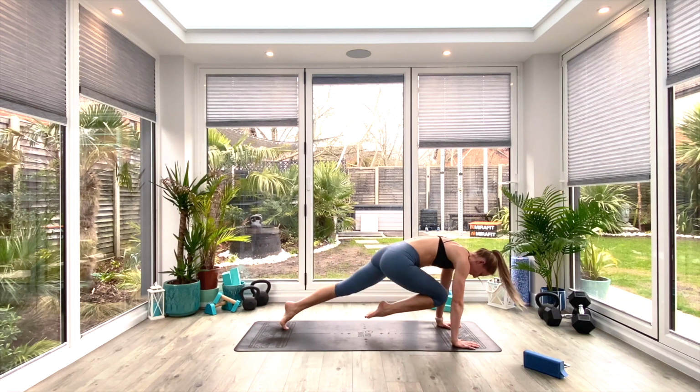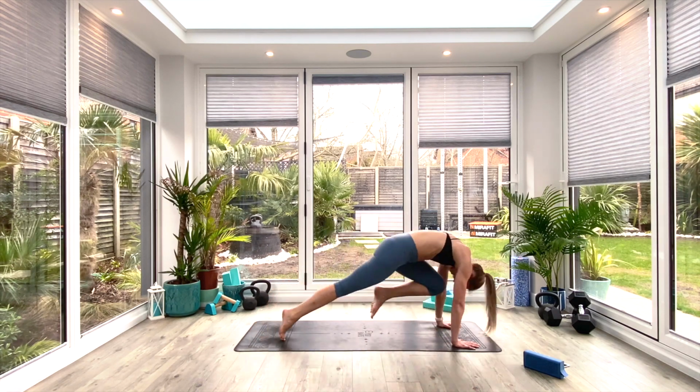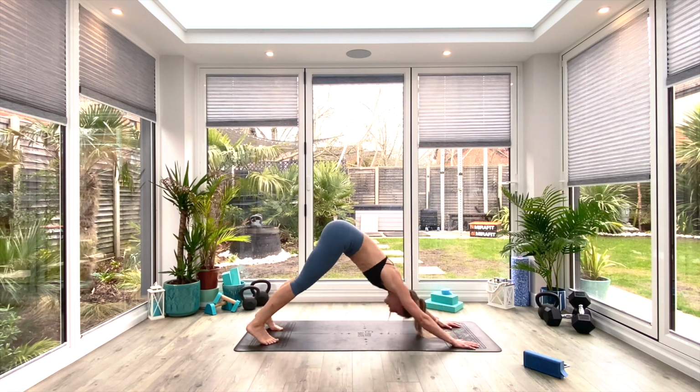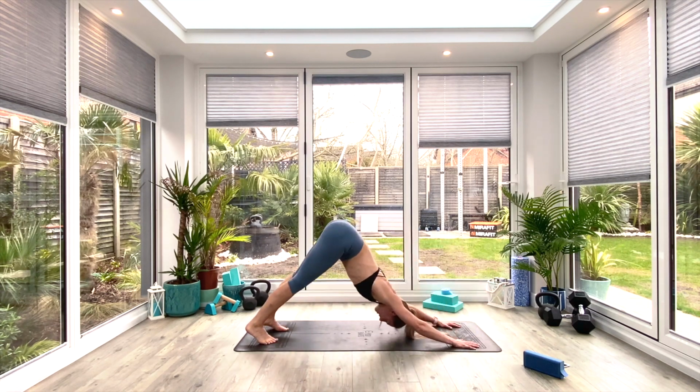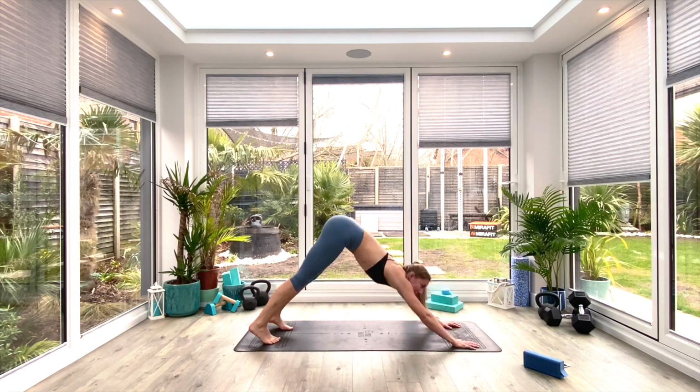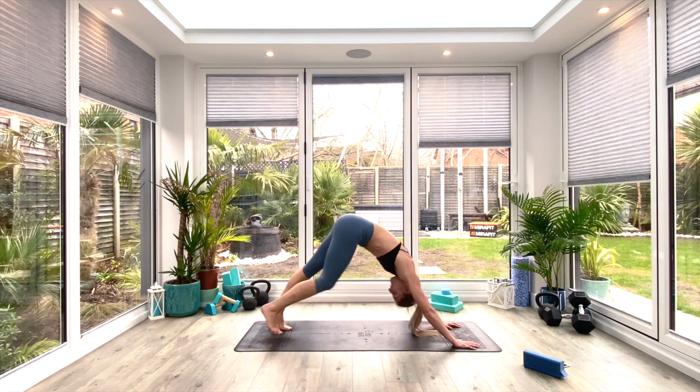Just methodically work your way through. The higher and further you can bring that knee through, the harder those abs are going to work. Keep moving, keep breathing, all the way to the end. 5 seconds left.